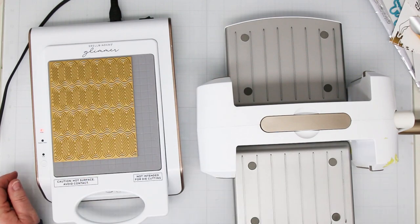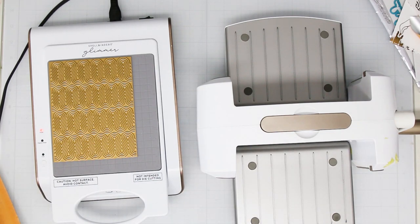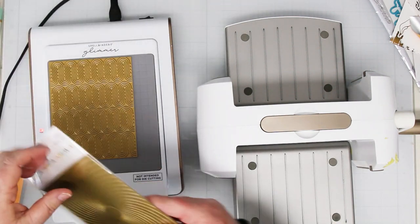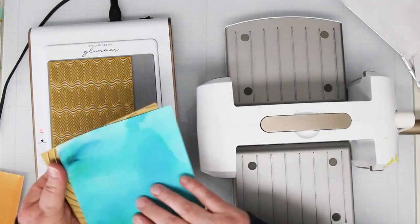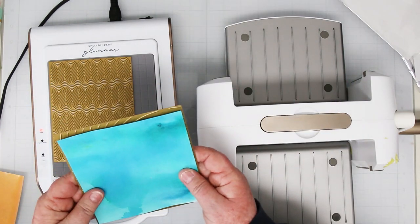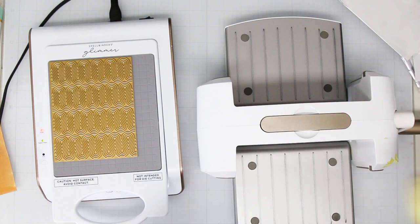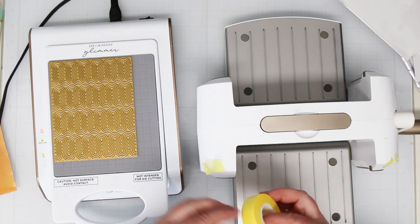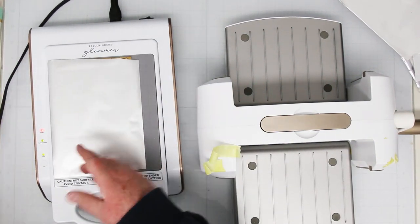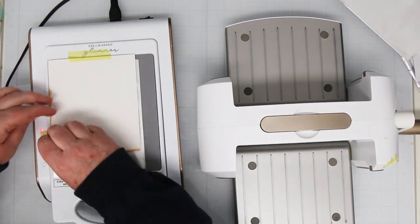I've set my hot sentiments aside on the cooling tray that comes with the hot foiling machine. I've loaded the Glowing Geometry Hot Foil Plate — this came out in the last release and I love it. I'm going to warm this up and I've already cut my foil for it. While that heats up, I'm getting ready for my next one. I'll be using a piece of watercolor paper that I've done with Lindy's Magical Cattail Copper Brown — a beautiful goldy, grassy brown. I really wanted to use it as a background to make a card, so I'm including it in this video.